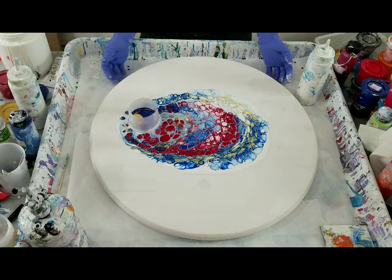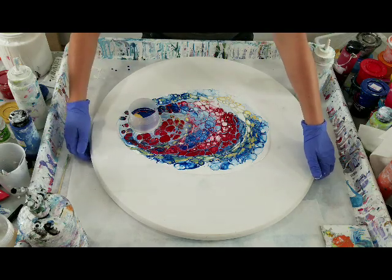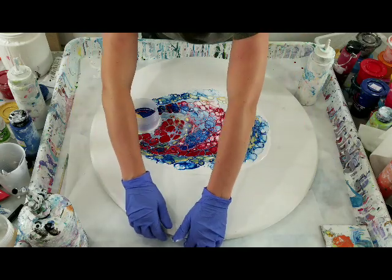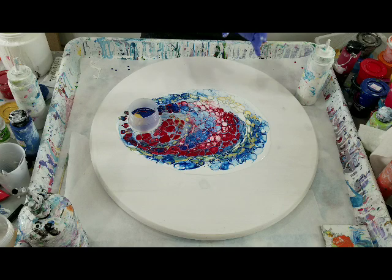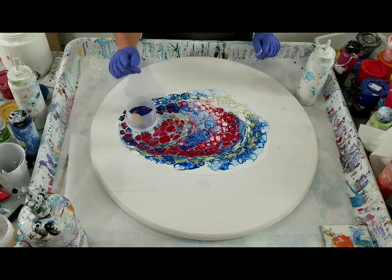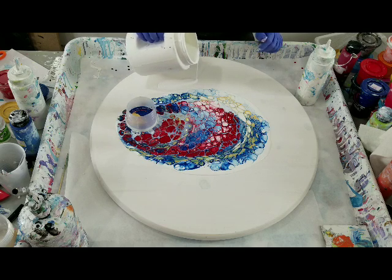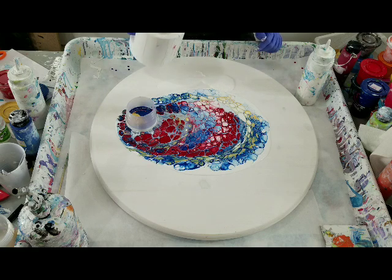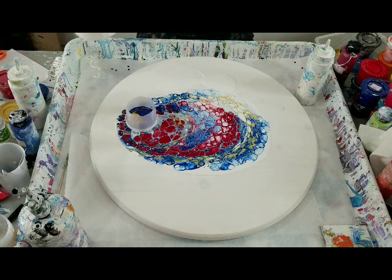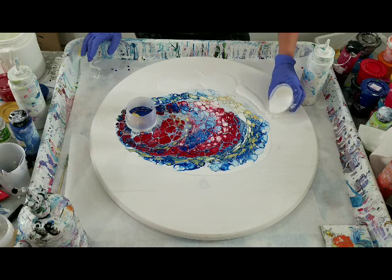So I have this. I hammered in some push pins on the back of this. I wish they were bigger because this is still kind of touching. If you've bought these washing machine pans, then you know they have a rib design on them. You know what? I am going to use the bottom part of that cup. That's why I'm not dealing with so much paint, so that means less chance to screw this up.